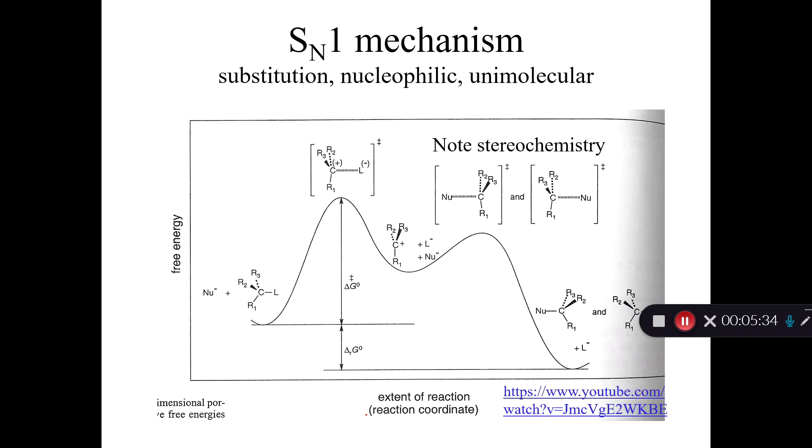The other important reaction mechanism is the SN1 mechanism. This is where the leaving group unilaterally leaves before the nucleophile ever gets involved in the process. So it's like when you break up your marriage, not because you're leaving for someone better, but because you just can't stand your spouse anymore. So the transition state here has to do with the stretching of that carbon to leaving group bond, but the nucleophile is not involved here anywhere. And of course, the steric hindrance is not nearly as bad because you've only got the four bonds to carbon. And we have a fancy video for this one, too.